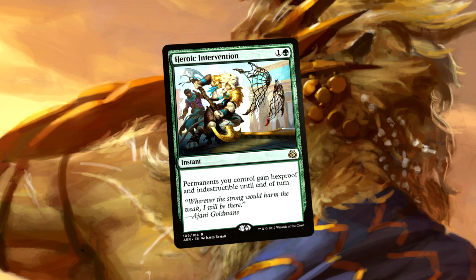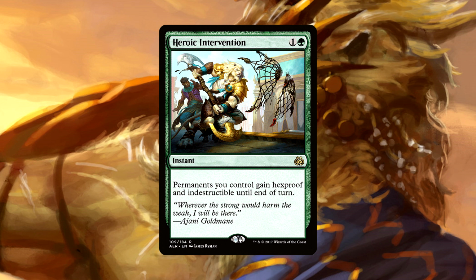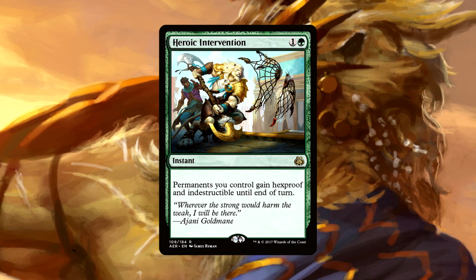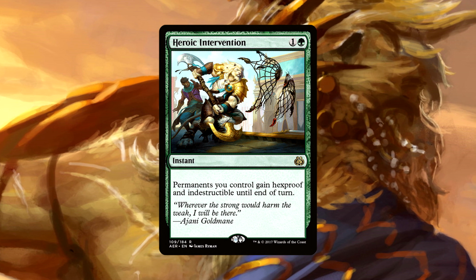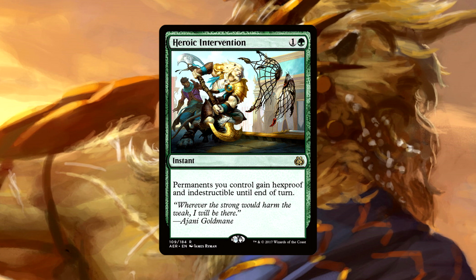We then have a couple of Heroic Intervention, Permanent so you can train, gain hexproof and indestructible. So when the wraths come up there and they start trying to clear your mass army of cats, you can play this and make them all indestructible, and then they can't target them after as well because they all become hexproof.